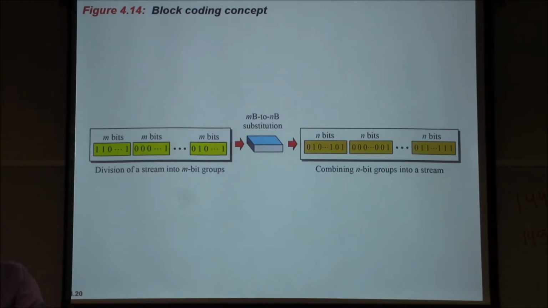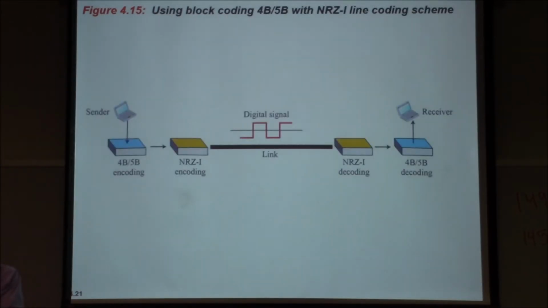So this is what we have. We have m bits. We do block coding. The block coding will change each group of bits to a larger number of bits. Let's take an example so we understand this more. Let's say we are using 4B/5B block coding. What we mean by 4B/5B is 4 bits in, 5 bits out. So we are coding to 5 bits.